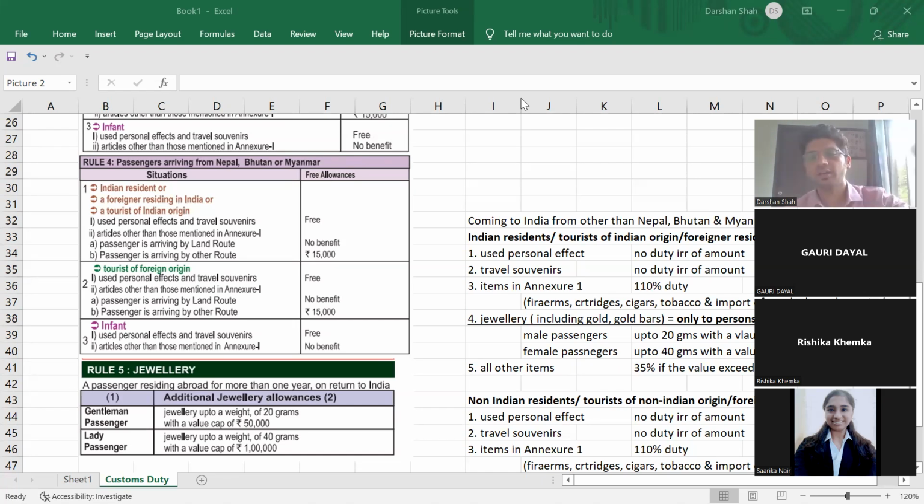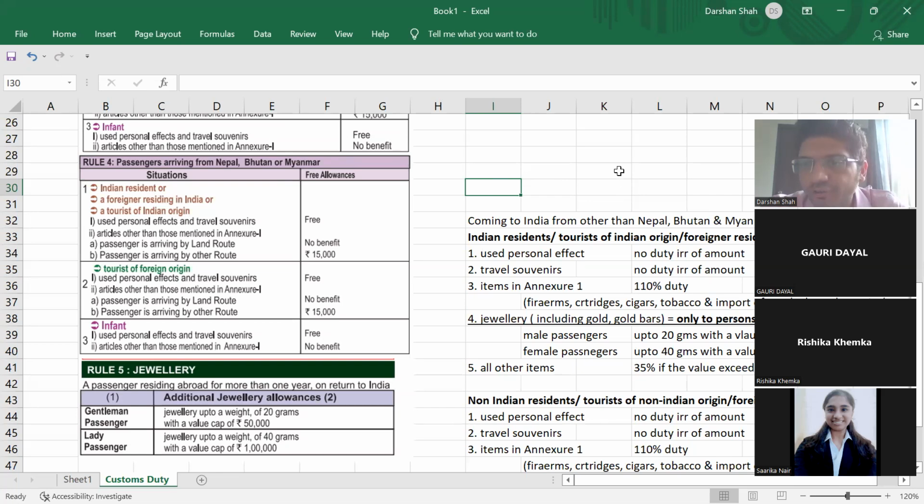Valuation will be there in both GST as well as customs, but the rules of valuation will change because the rules for goods change. All right, so baggage is done. The concept of baggage comes under valuation. Otherwise, you will say we cannot find baggage anywhere in our syllabus.